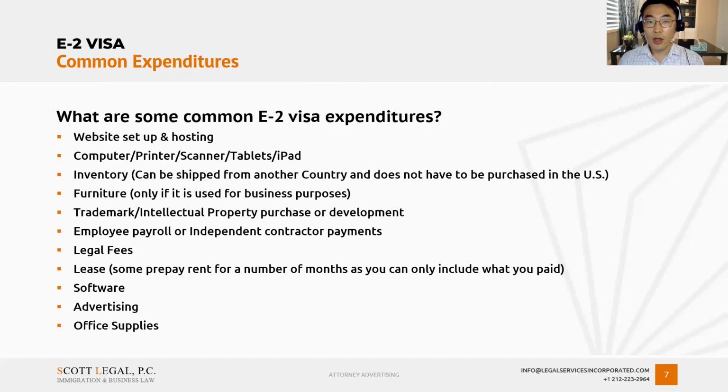Of course, the exact expenses could vary depending on the type of business you are operating, but this list should give you a general idea of where your investment funds are usually spent. One important point is that these are considered good expenditures. We do not recommend concentrating all of your spending on just one or two categories. That's the key point to remember from this slide. Instead, it is usually better to distribute your E2 investment fund across different categories that are relevant to your business.